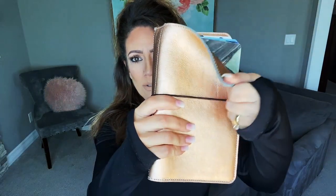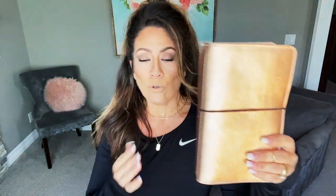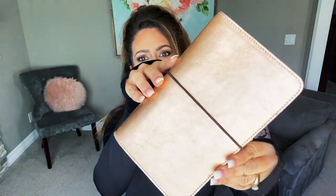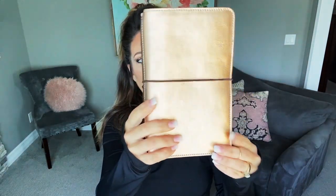Of course it has the same sleek, beautiful design. Nothing is unfinished in this — it is all completely a finished work with our leather traveler's notebooks. This will be arriving in wide, B6, narrow, and also in our wallet. She's very pliable yet holds its structure, does not mark, and will stay true to how it looks. I really hope you can catch the beauty of this because it is really, really stunning. So that is our rose gold.